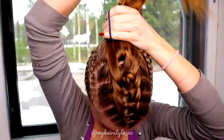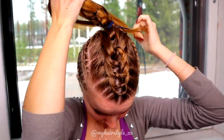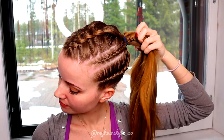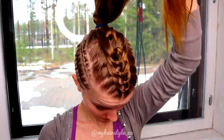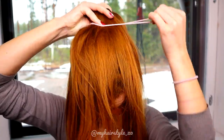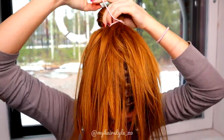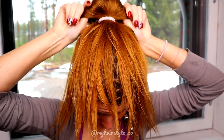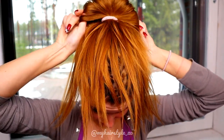Next, I will put all the braids up into a ponytail. Then I will create my favorite messy bun. First, create a loop like this using the bubble. Spread the loop to get more volume.